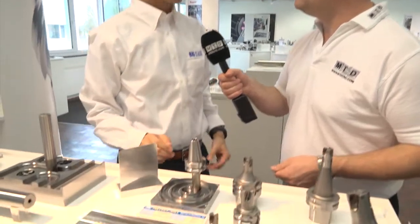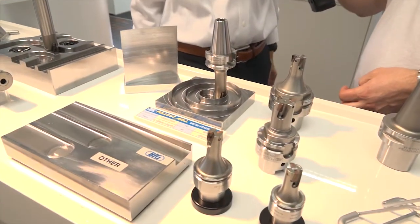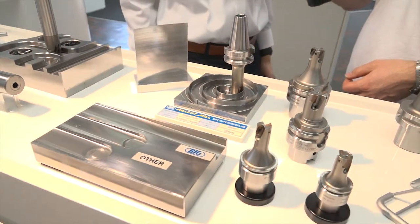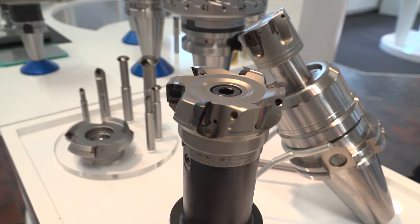What other materials can we cut using your inserts? The maximum hardness for cutting materials is HRC 38. So for anything less than HRC 38, it doesn't matter which kind of material it is — stainless steel, steel, aluminum of course, even titanium — we have various grades of inserts available.